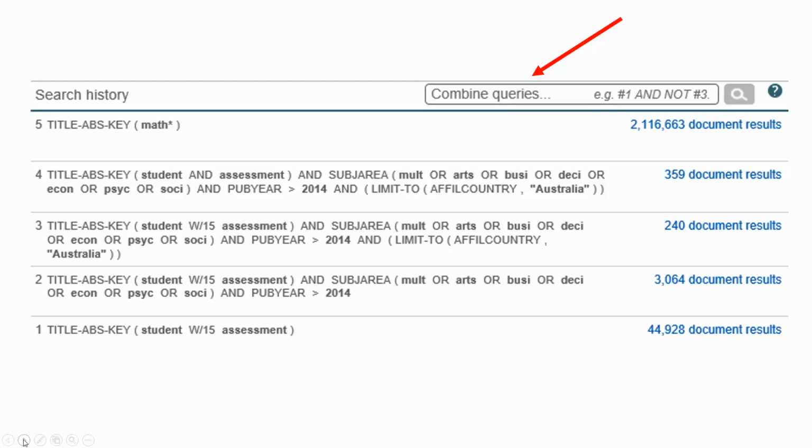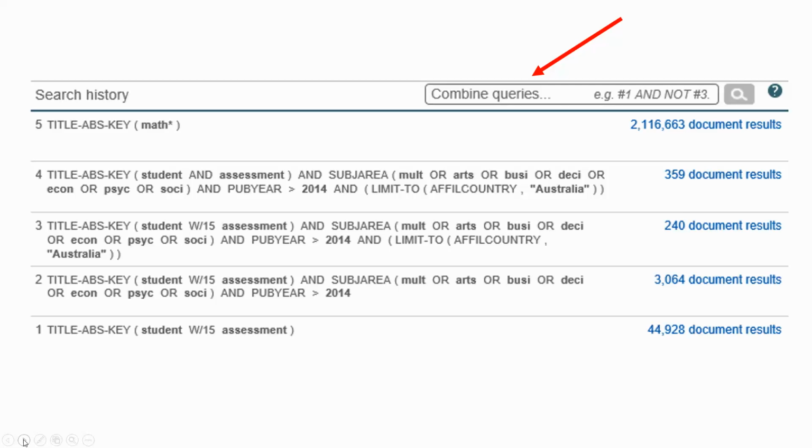The Search History facility is a great resource and is available within all our journal databases. Google Scholar doesn't offer this option, alas. The search history documents each step in your search with the results. It also notes what limits or filters you've applied to each search and includes the result numbers. The most recent search is generally at the top of the list, and you can use the Combined Queries box, we're in Scopus at the moment, to connect different search lines.